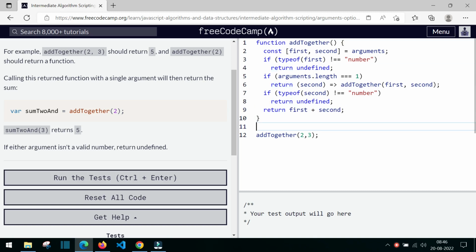So every time we will not be returning undefined all these things. So once a return statement is given inside a function, okay, the code after the return statement will not be executed, okay? For example, if this condition becomes true and returns undefined, the code after the return statement will not be executed, okay?